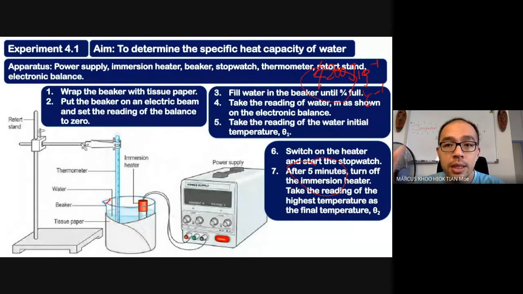So these are two experiments that we will only do if we go back to school, and I kind of need you to remind me that we need to do this experiment. If I forget, please remind me, sir, we have to do the heat experiment. Then I will make sure that you'll at least get to experience this experiment, because it's a very important experiment to do. I think you should do it.